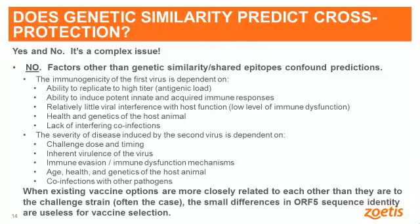So it's sometimes the case when the existing vaccines are more related to each other than a particular challenge virus. So this is one big clade, for example, lineage 5, 8, and 7 U.S. modified lives, and a lineage 1 challenge virus, which is in a different large cluster. The small differences between the degree of genetic relatedness are insignificant and are swamped out completely by these other factors. Right. Especially if you're dealing with ORF5 to make your genetic decisions, that's only one small gene in a big genome.